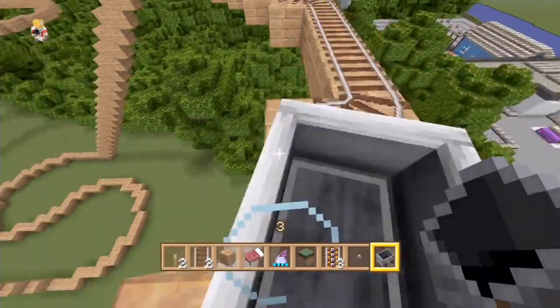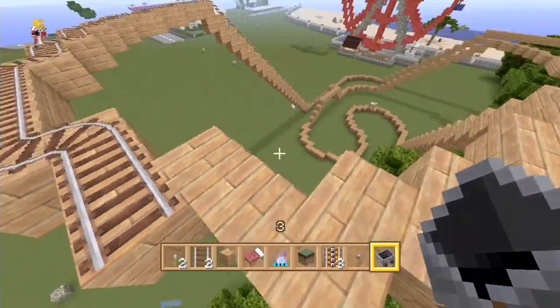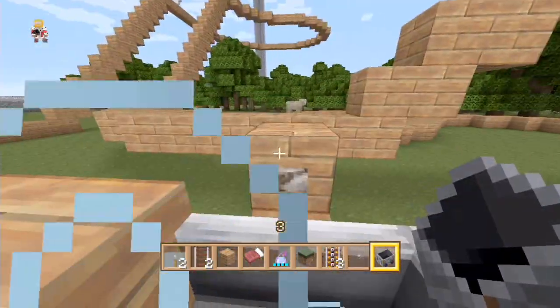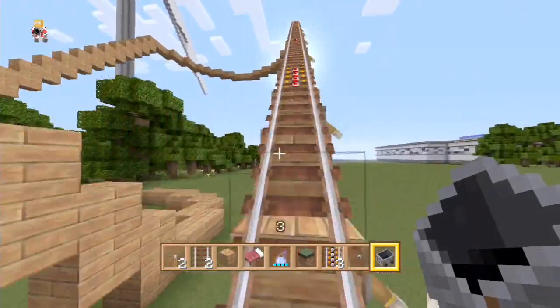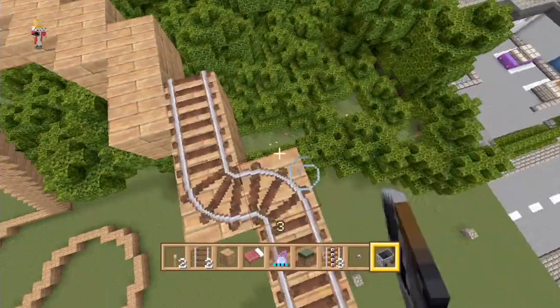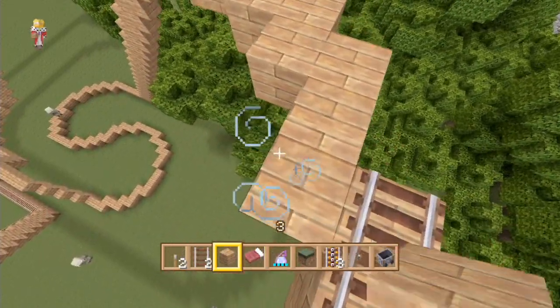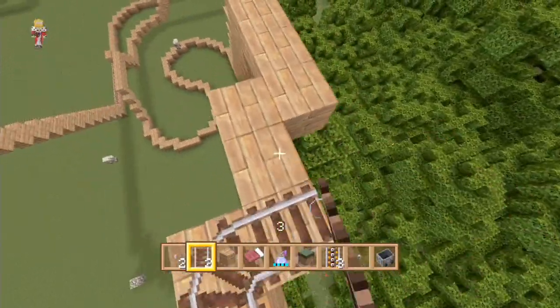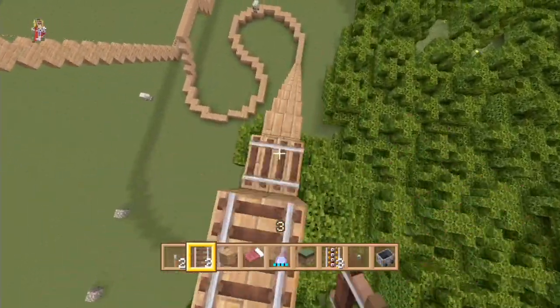Okay, that wasn't bad. That wasn't bad. I don't think we can go any slower because that last powered rail only just made it. Didn't it? It seemed to only just make it. Okay, so that's pretty cool. Now, we can have normal rail all the way around here. We should make it all the way. I can't see us not making it all the way down there.